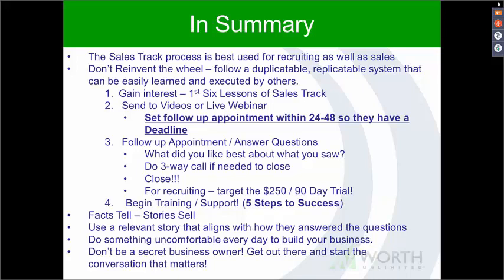Look, I've been with this company now going on almost 17 years being with these guys. And I am here to tell you that for me, I have never come across a product that I feel more confident about delivering to a client if I have asked qualifying questions, if I know they're going to use the product. Same with recruiting. I've never felt more confident about bringing anyone into a business because I've seen people make massive money in this, but it does take work.